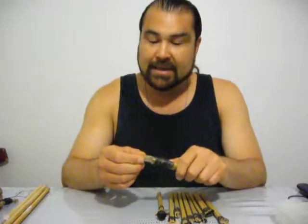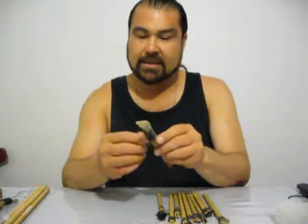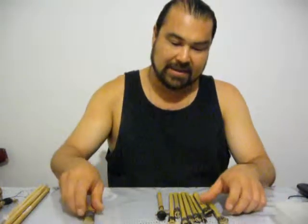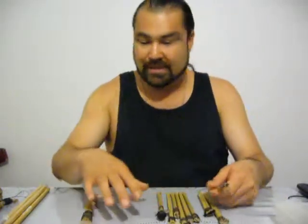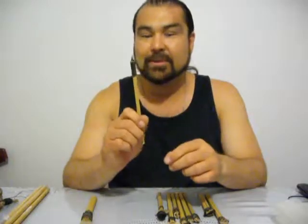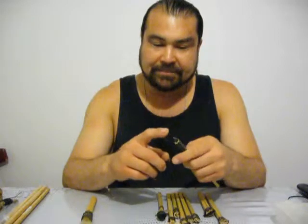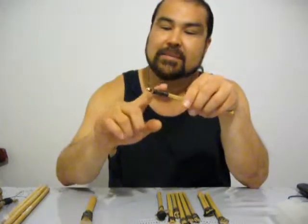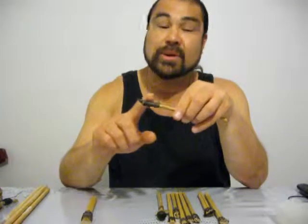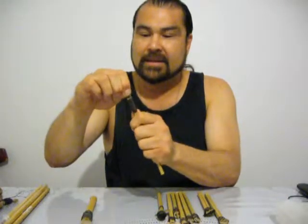Now, once I get it in there, then I'll take this one, which actually has two types of catfish line on it, but basically what I did with the rest of these is I took the catfish line, I divided it into three strands, and I wrapped it with the little strands. I wrapped it really, really tight, made sure that they don't move. Now, once I did that, then I took a lighter and I glossed it over to kind of melt the cordage to itself to make it really, really tight. As you can see, it doesn't move.